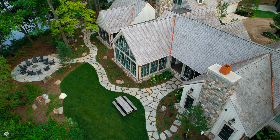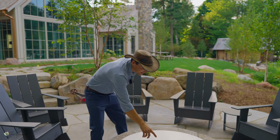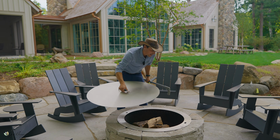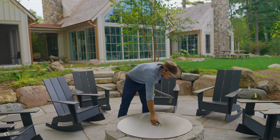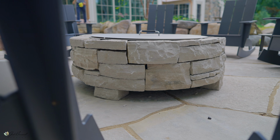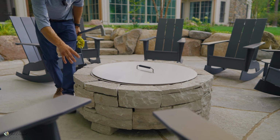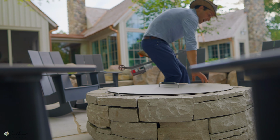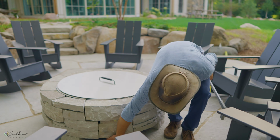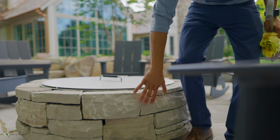So many cool features to show you guys. I'm sorry, I get a little bit excited, but this is a Brio fire pit. It's a smokeless fire pit from Brio, a way cool company made in Pennsylvania. We took one of the Brio fire pits and surrounded it with this gorgeous chiseled Fond du Lac silver stone. That's all chiseled and cut right here on site, hand chiseled. We left this big air gap to make sure that the Brio can still suck air in and draw like it's supposed to.